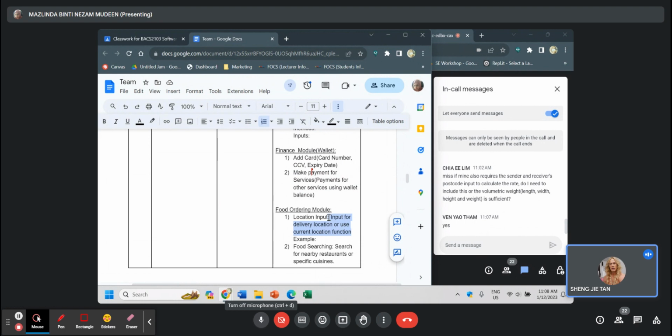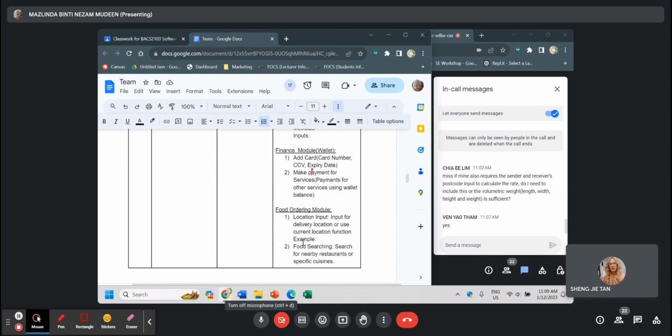Okay, so it means I'm adding my location. Add location. I mean, sorry, add delivery location. That is my function here. My first function, correct? So it means I'm giving the input. This is the address, and then I save this location. I'm done with one function.